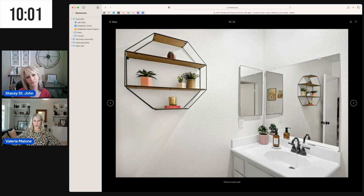Okay. So by color temperature, it's just like when you go to get new light bulbs and you're in the Home Depot aisle, it'll say whether the color temperature of the bulb is daylight. Daylight would be a harsher blue cool light versus a warm white, which is going to be a more yellow warm light. So you have cool, which is more blue, or warm, which is more yellow.